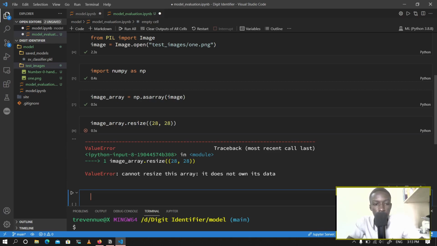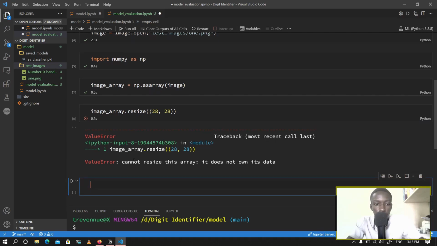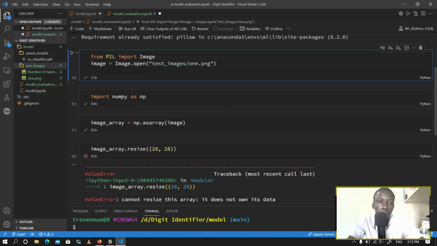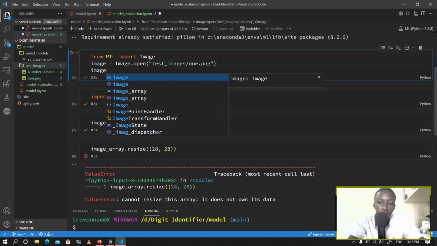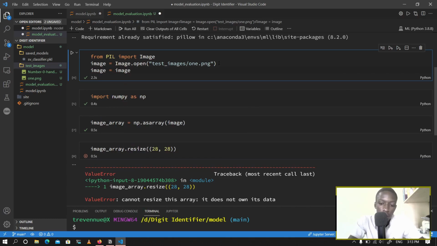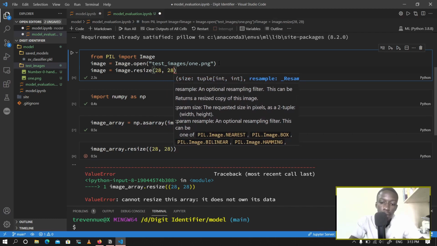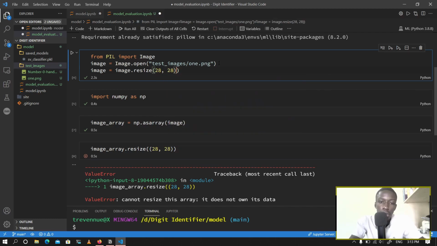So I cannot resize. What if I use pillow to resize it? So I'll do image should be equal to image dot resize 28, 28.